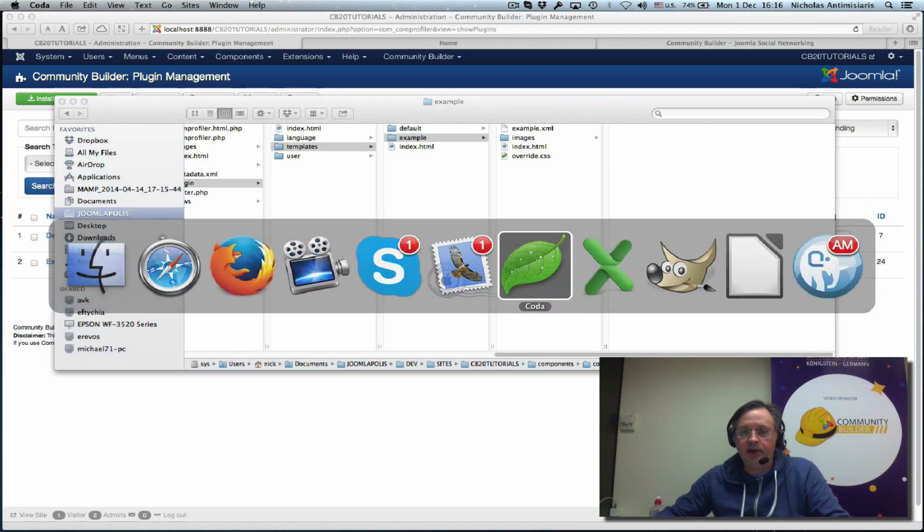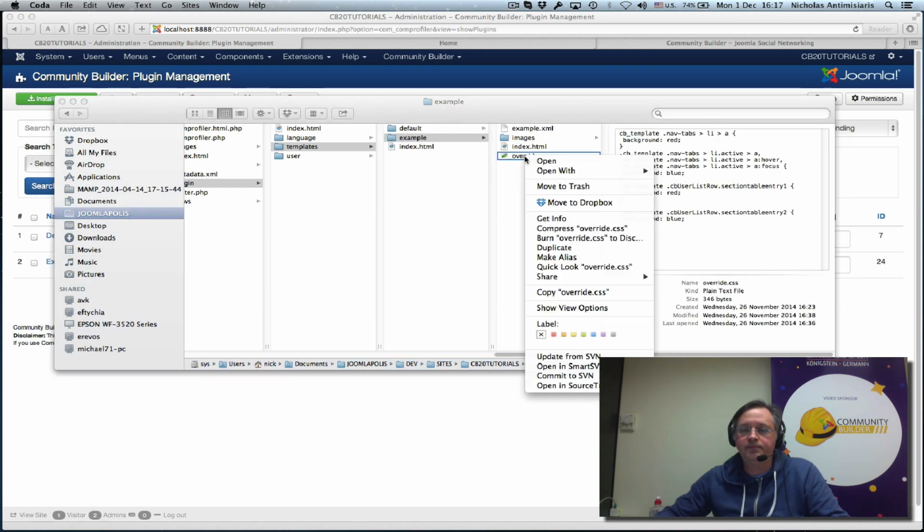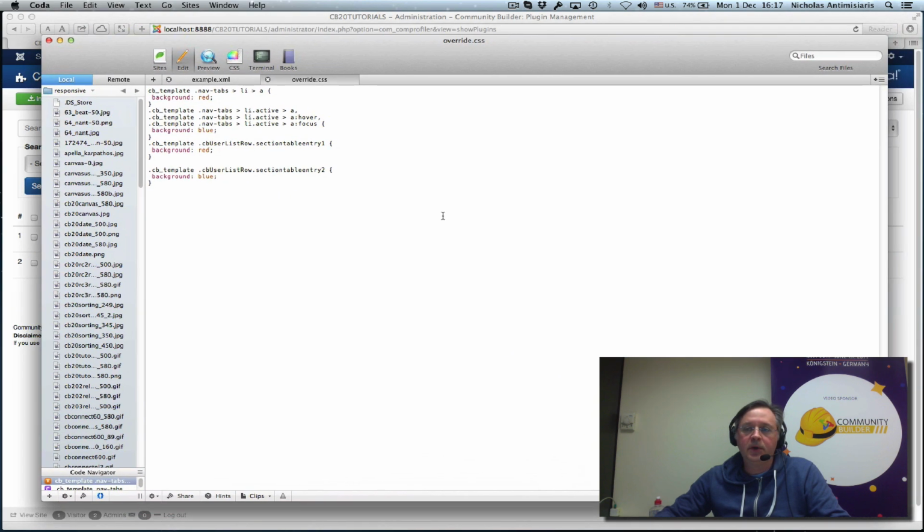let me bring you my editor here. Let's open the override file. If you look at the override.css file, we just have some classes here. And you really need to know CSS to do this. I'm not a CSS expert, so I'll just interpret what we have here. Basically, we have a red background for tabs. And that's what this is when editing the tab.